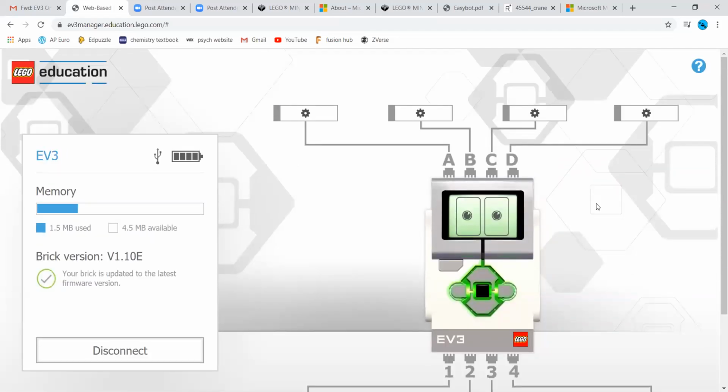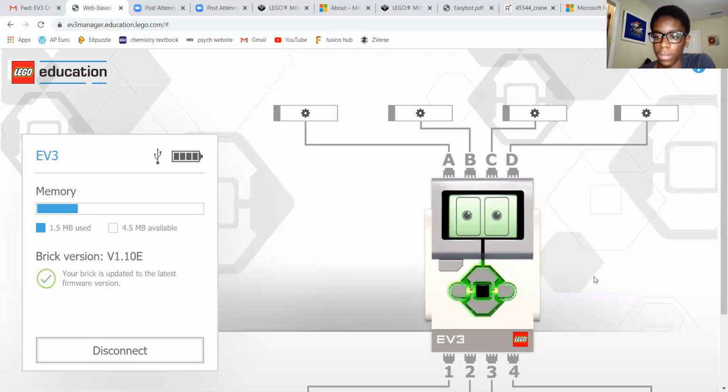So Coach Aid, yep, I downloaded it, but then nothing's happening. So have you plugged in your EV3 brick? Yeah. All right, so does it kind of look like my screen? Like, do you see stuff on the left? No, but it still says please download the EV3 thing. Okay, so did you download it? Yeah. You might have to open up the file. So when you download it, it shows something at the bottom of your screen, right? Yep. All right, so click on the little arrow and then click open file. Okay, I get it.